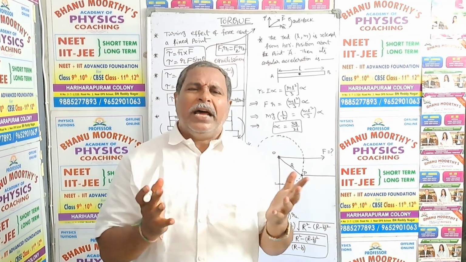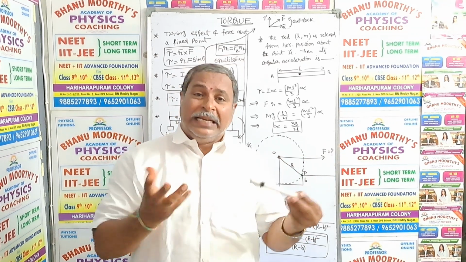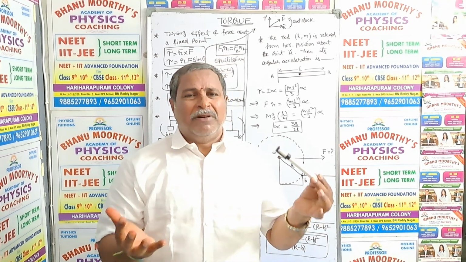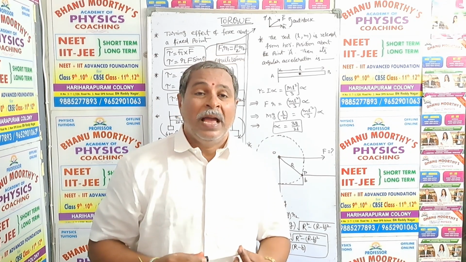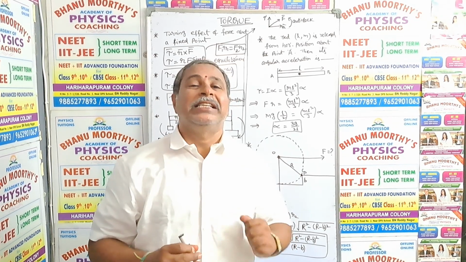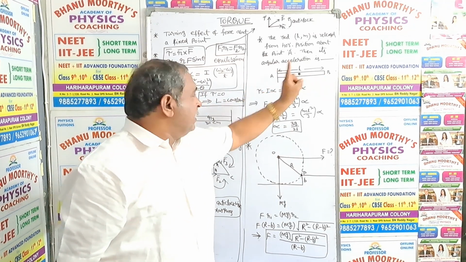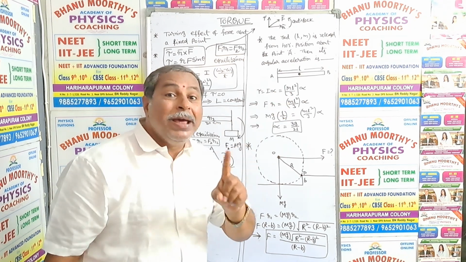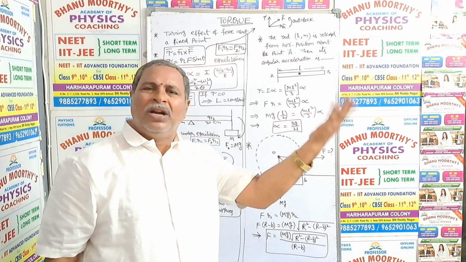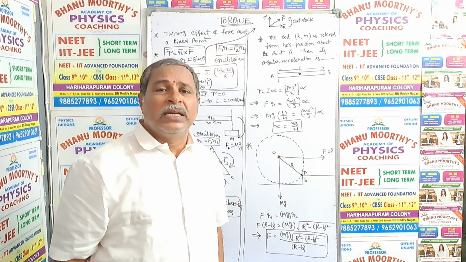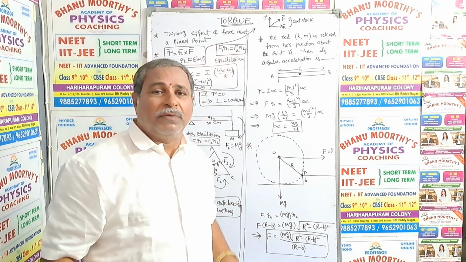Moment of inertia is an inherent property of a body. For a ring, disc, rod, cylinder, solid sphere, hollow sphere, for different objects, moment of inertia is different. And it depends upon the position of the axis also. So, if the axis is passing through the end of this metal rod, then what is its moment of inertia? ml square by 3. You already studied in previous classes the moment of inertia and their formulas for different positions of the axis.